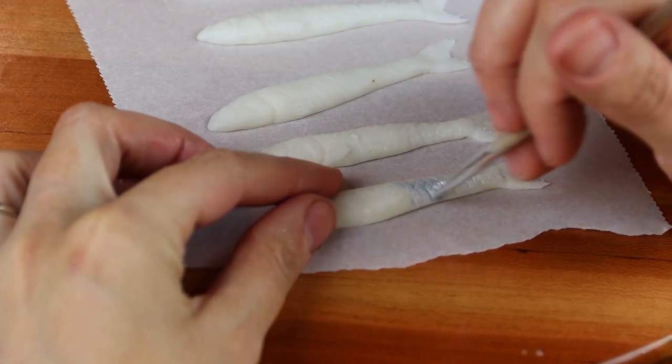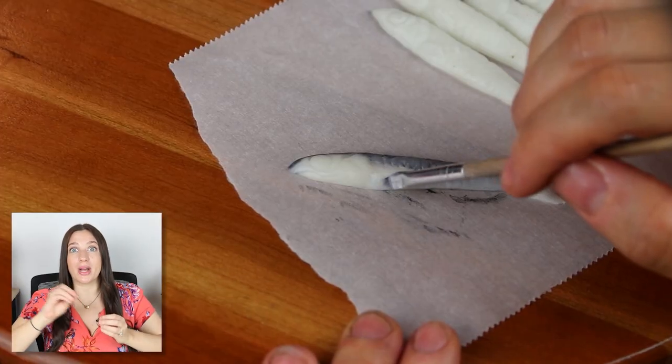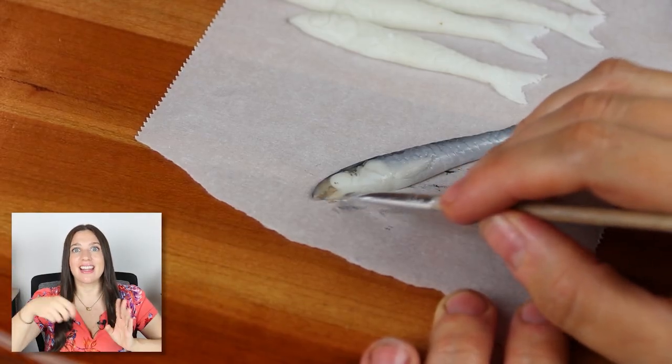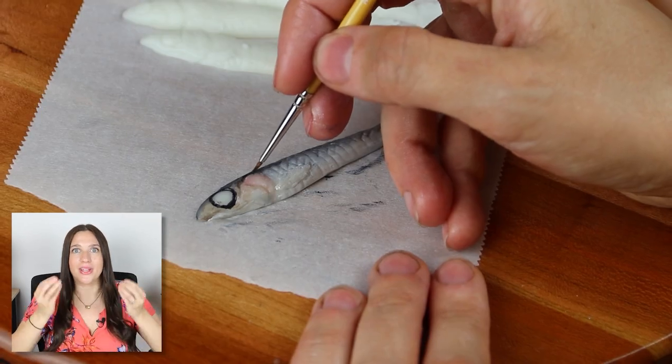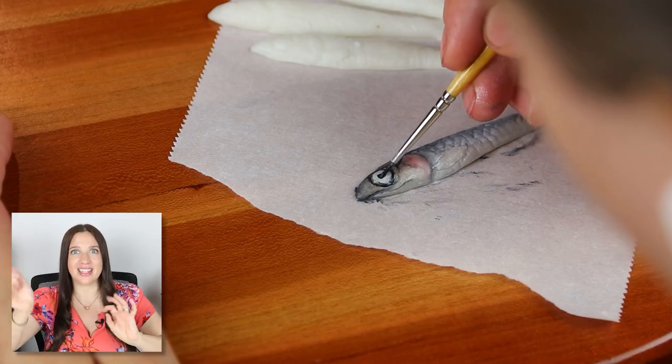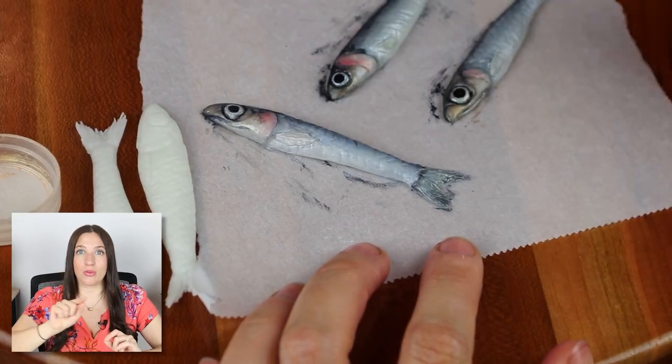To make the anchovies look super realistic, I incorporate some silver metallic paint into the gray paint that I'm using to paint their bodies, so that way it's going to look nice and shiny and metallic like an actual anchovy with all these scales on top. To get those super beady eyes it's important to get that accurate black outline around them, which makes them look super flat and pressed into the body — which is kind of how they actually look, so it works really well.